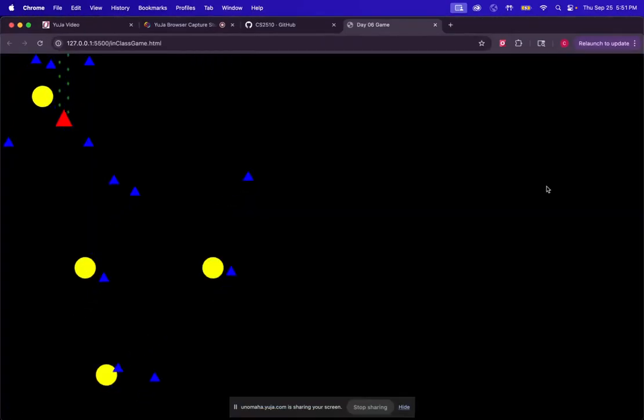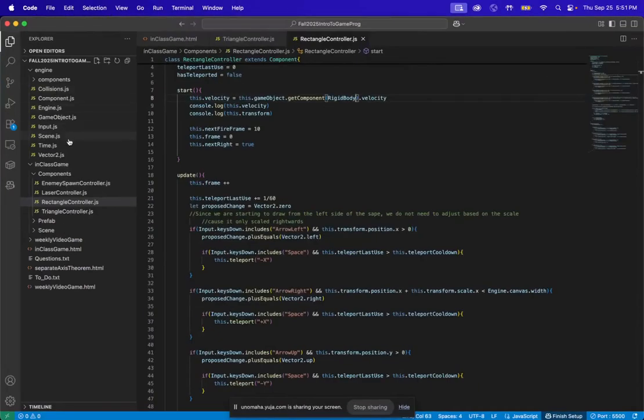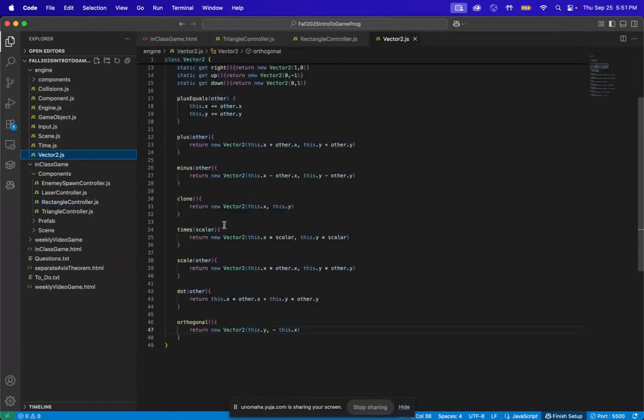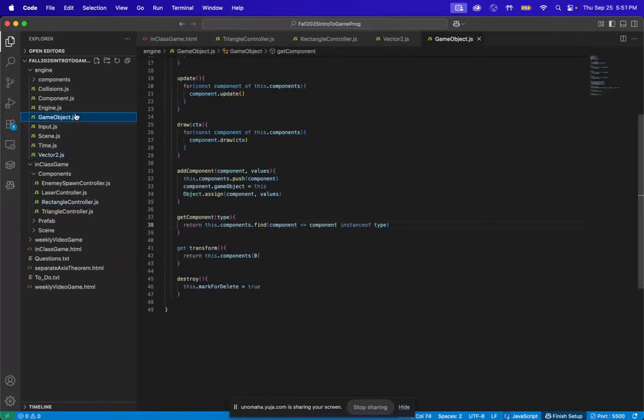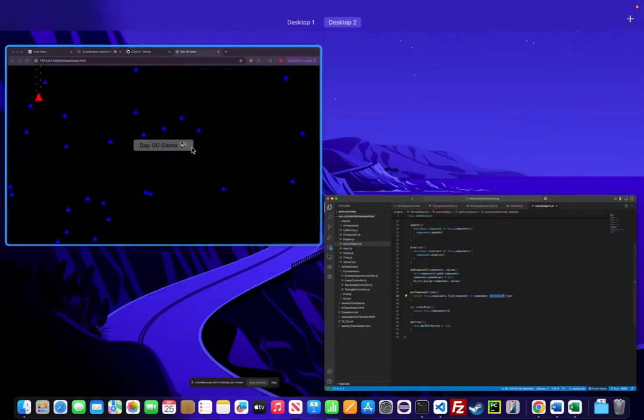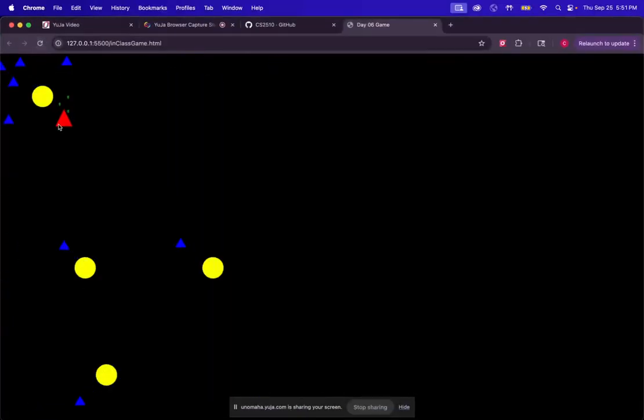One thing to note, in the class, in vector to game object, we change it to use instanceof instead of constructor.name. And we'll expand on something very similar, hopefully, later in this video. But say now we look at it, now we have all these game objects that spawn.